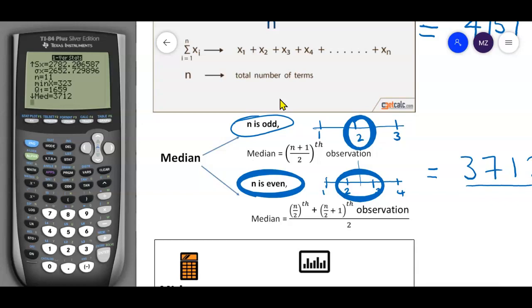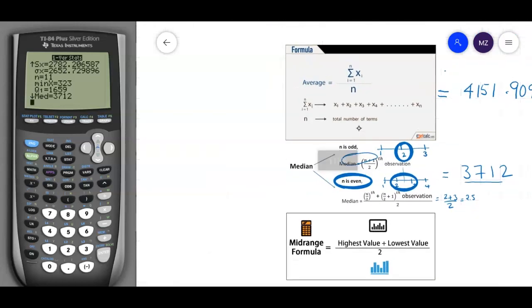So the n over 2 entry and the n over 2 plus 1 entry. For 1, 2, 3, 4, this is 2 plus 3 divided by 2, which is 2.5. Again, this is the formula. I'm just trying to explain it for our problem. For our problem, this is going to be the median.